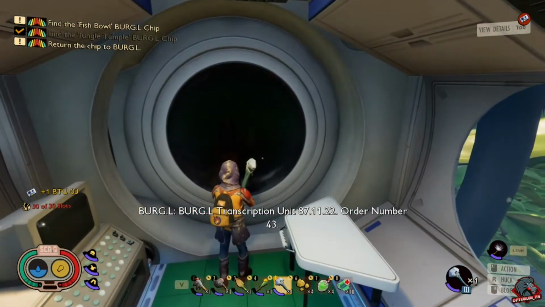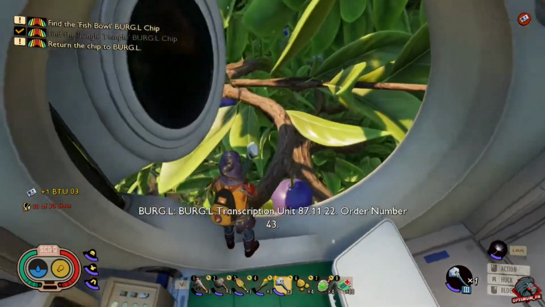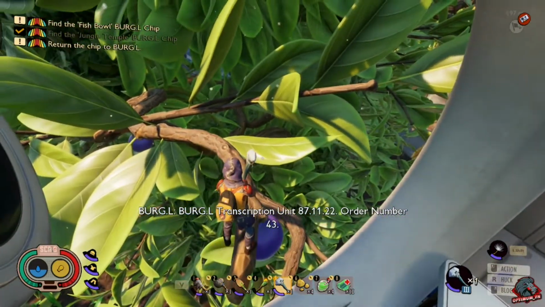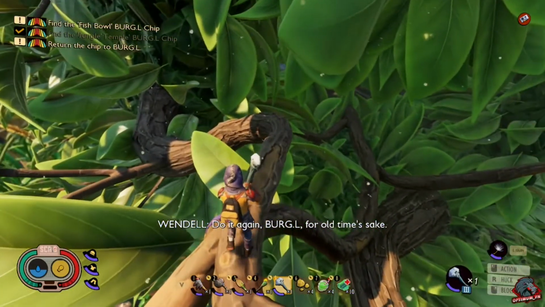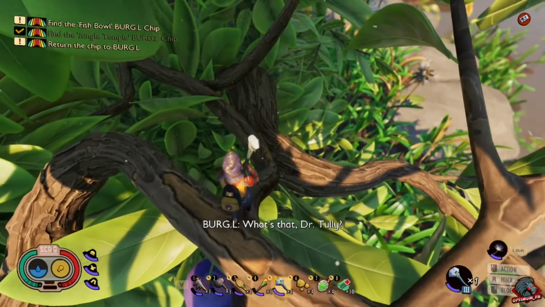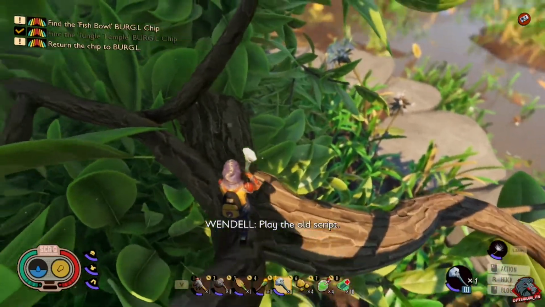Verbal transcription unit 87.11.22. Order number 43. Do it again, BURG.L, for old time's sake. What's that, Dr. Tully? Play the old script.